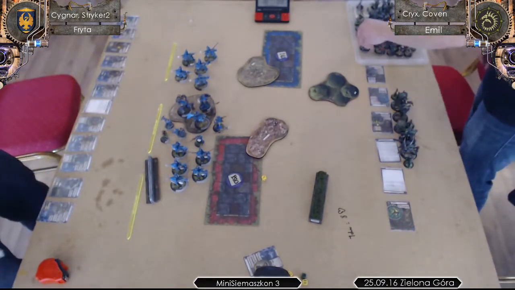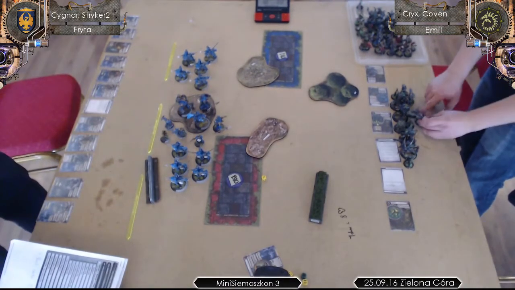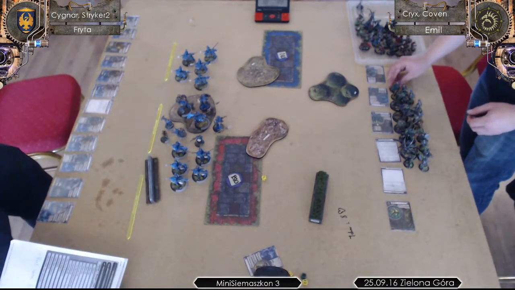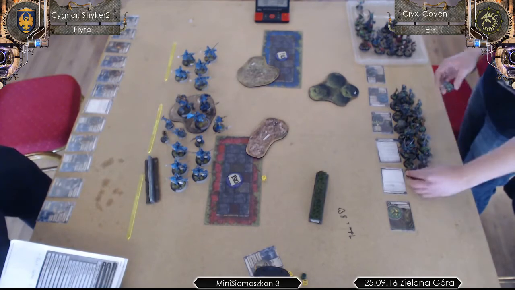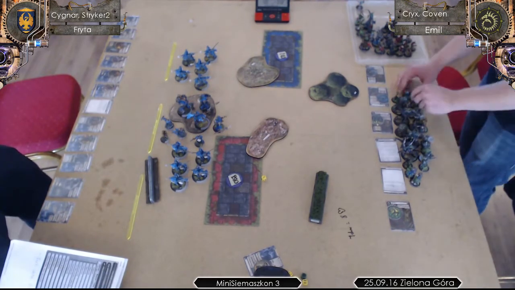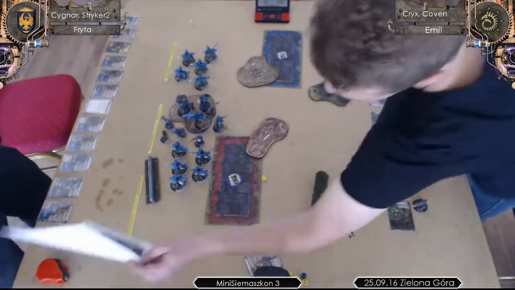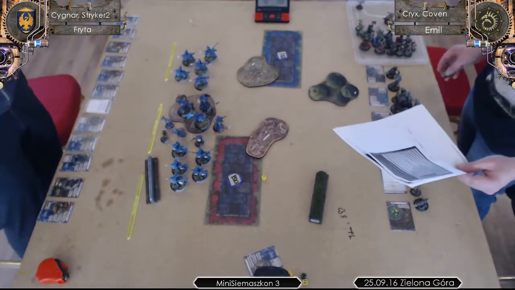So we start setting up. My opponent puts his battle group in the middle and his casters, because there are three of them, quite spread out, and his infantry behind his jacks. Also he puts his two Archnauts to the sides.